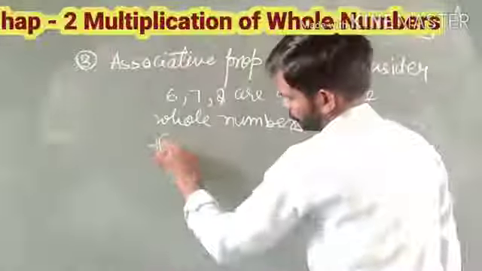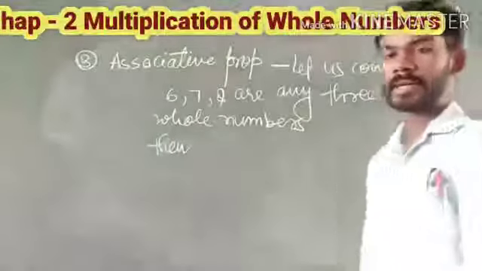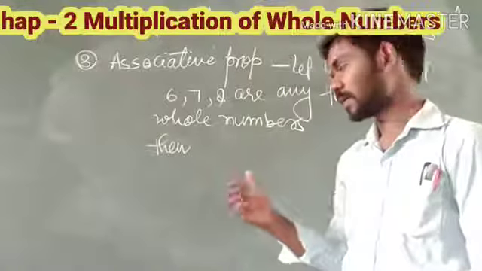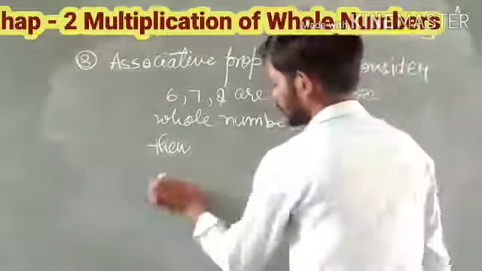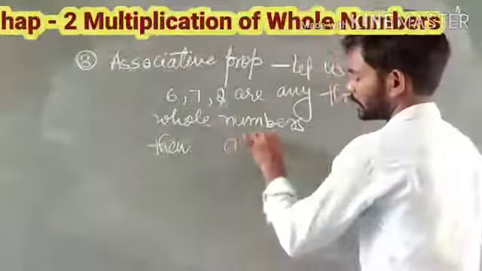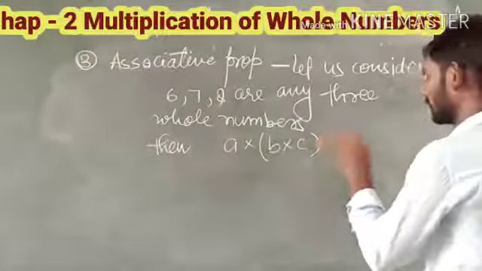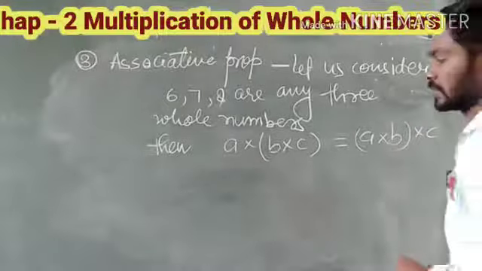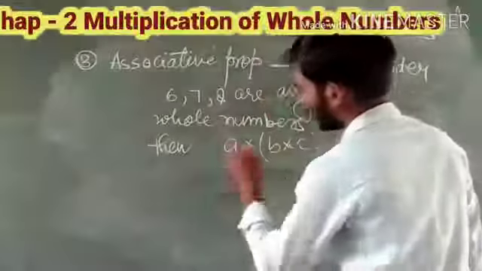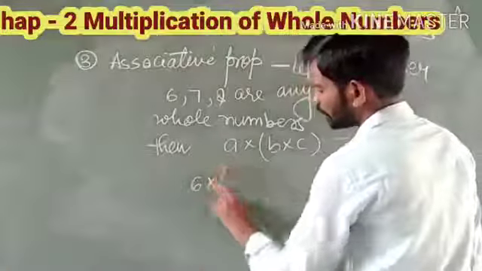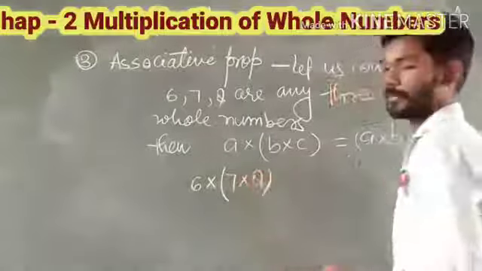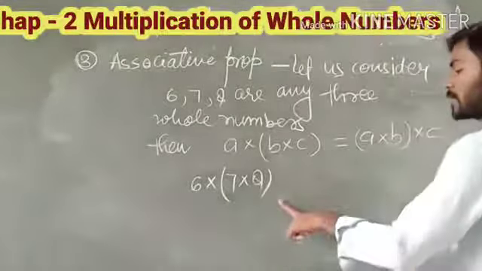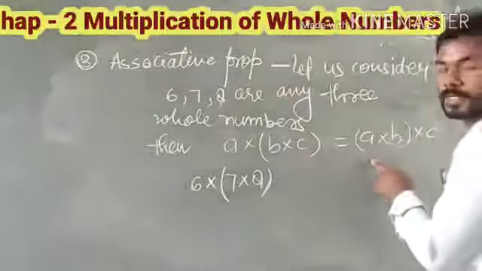Then we have already discussed what is the format of associativity. So here we shall apply. We can write using the format (A multiplied by B) multiplied by C is equal to A multiplied by (B multiplied by C). So here from the left hand side we get 6 multiplied by 7 multiplied by 8. Now first of all we shall solve this, and after this we shall also do the right hand side.